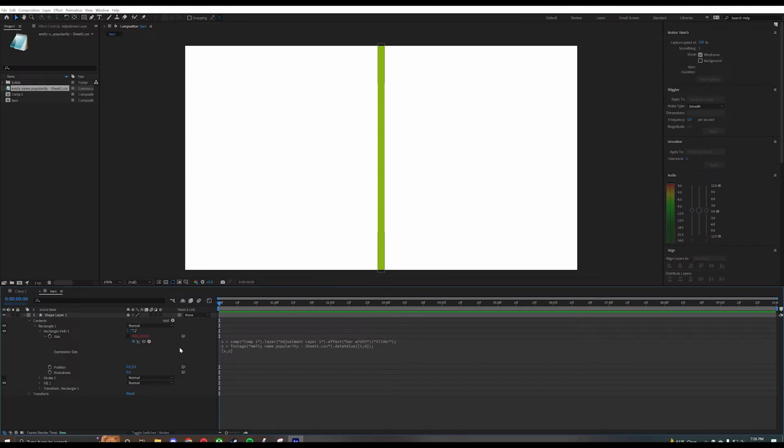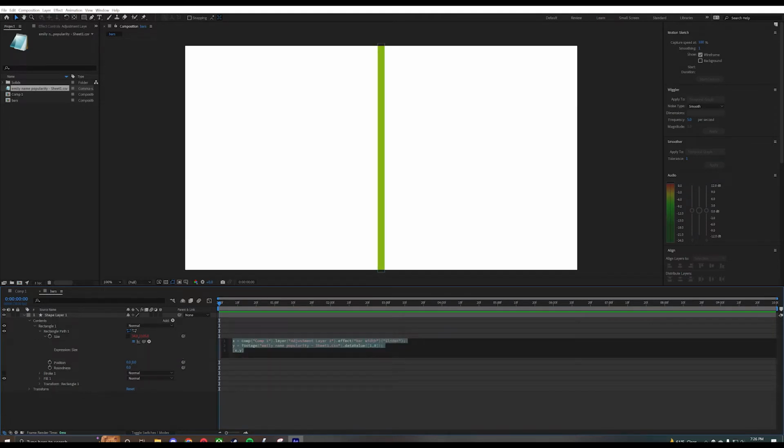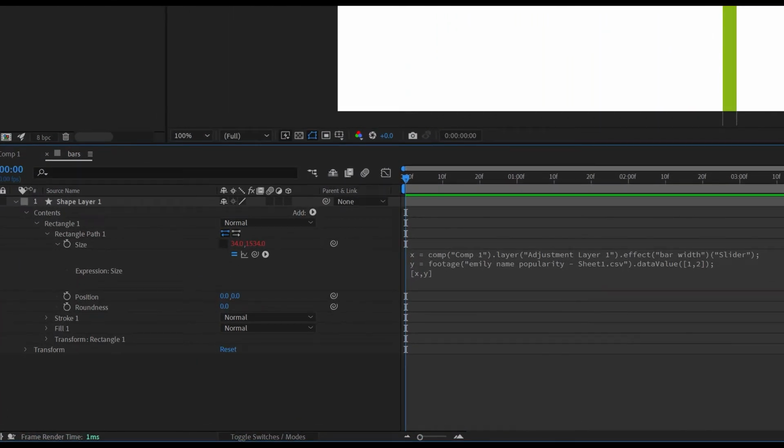If I want to make 50 of these bars, I have to go in and change every single code for each bar, and that's tedious and annoying and not efficient at all. So instead, I'm going to utilize the index number of my layer. The index number is located next to the source name here, and an index number is assigned to every new layer. Remember how computers start counting at 0? Our index number will always start with 1.